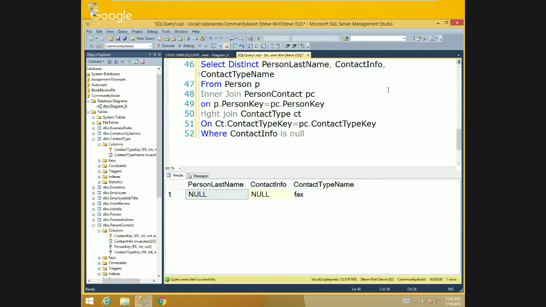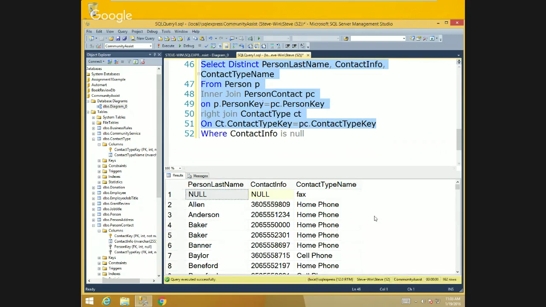So these are combined into a single table as far as it's concerned. And then this is the outer one. So it's going to return, because I said right join, everything in contact type, even if it doesn't have a match, right? And the only thing that doesn't have a match in the contact list is the fax. There's nobody listed a fax.